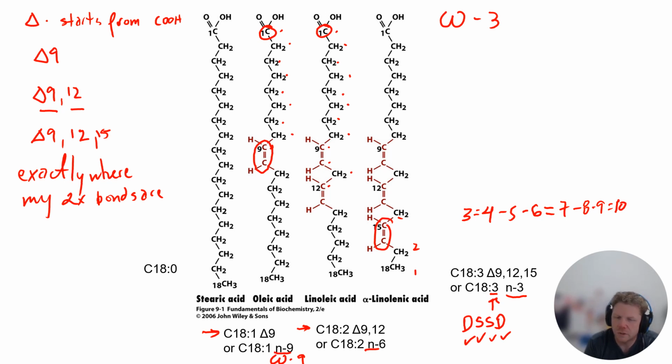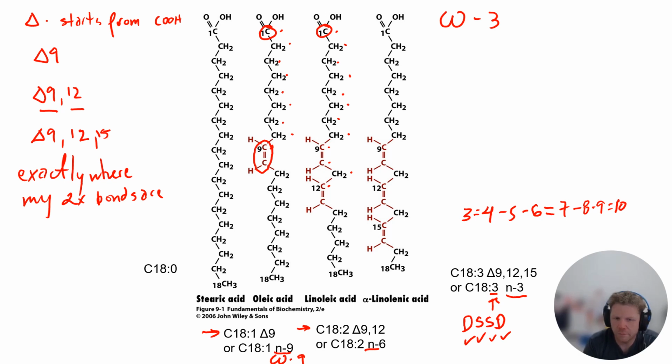So this numbering scheme is a little bit tricky because, one, you have to have that prior knowledge that your double bond pattern is not a conjugated system. Instead, it's going to be DSSD: double, single, single, double, single, single, double, single, single, double, single, single, double. So it's helpful if you are comfortable with that.